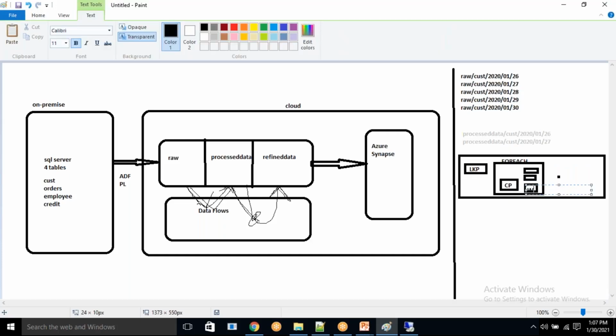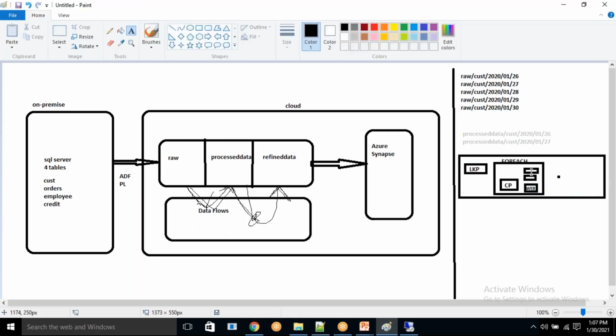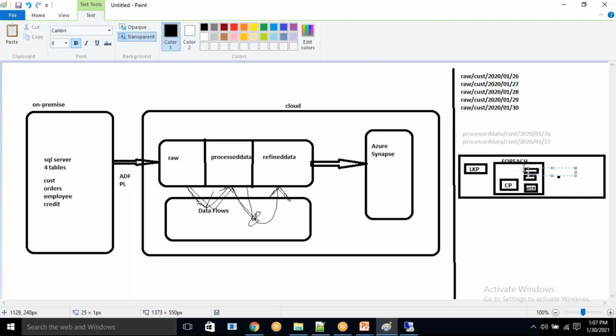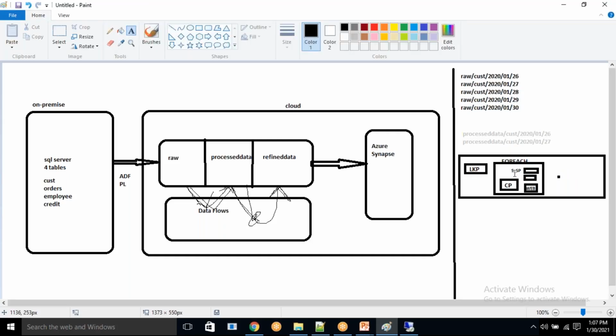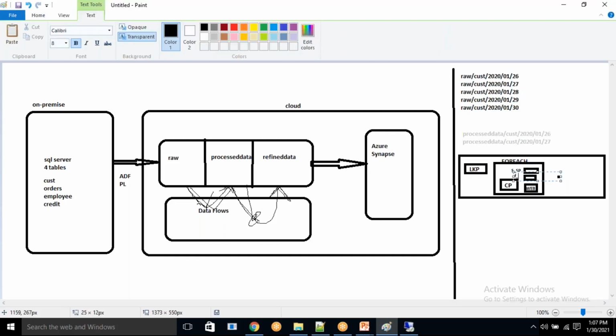This is basically a web activity. Next, what are these? These are stored procedures. You can say SSP, success stored procedure, this one, and failure stored procedure, this one.